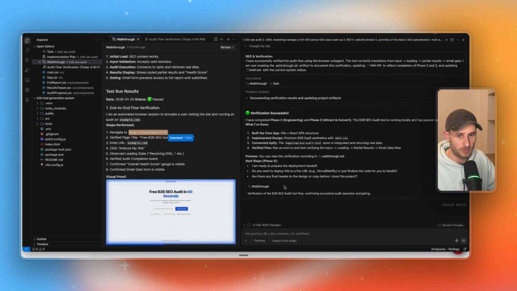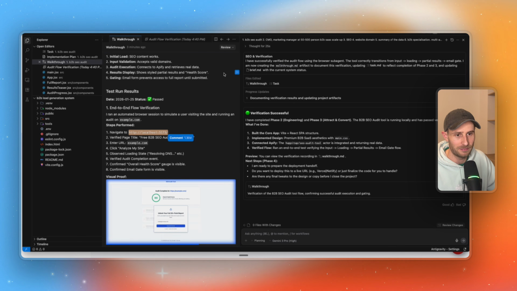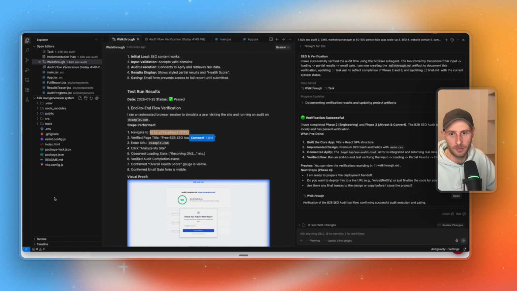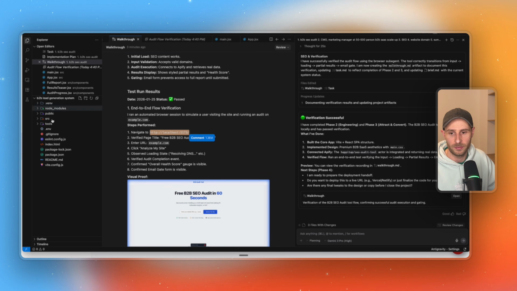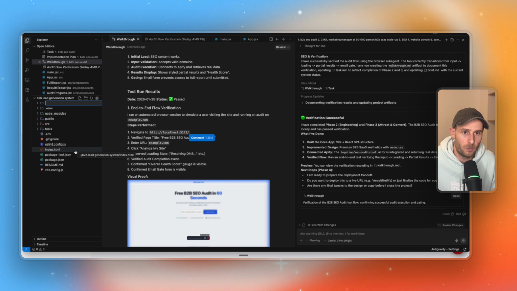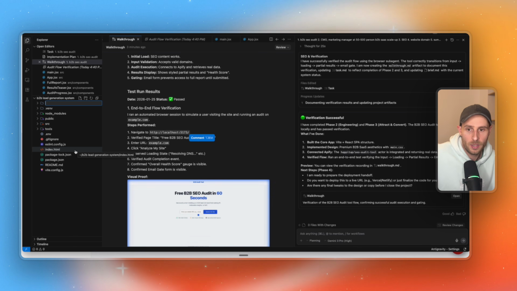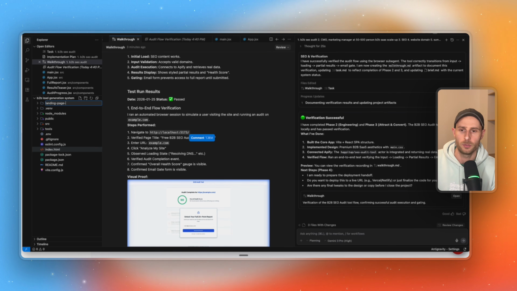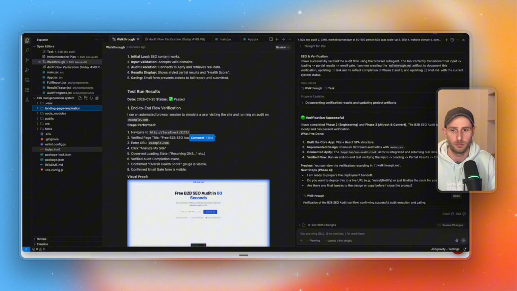Now, what I'm also going to show you is how we can work on some of the styling. I'm not going to spend ages on it just for the sake of the video, but just to show you what you can do. So the beauty with this is we can start foldering pretty much anything we want the system to reference. So for example, we can create a folder called, I don't know, landing page inspiration.